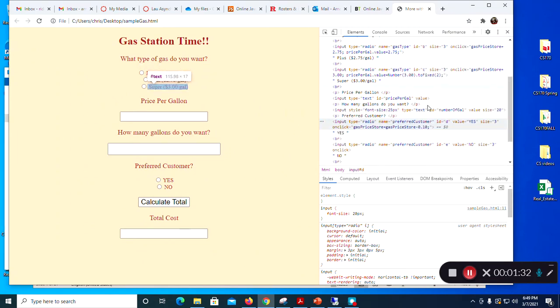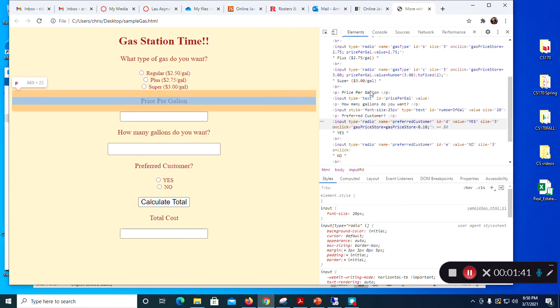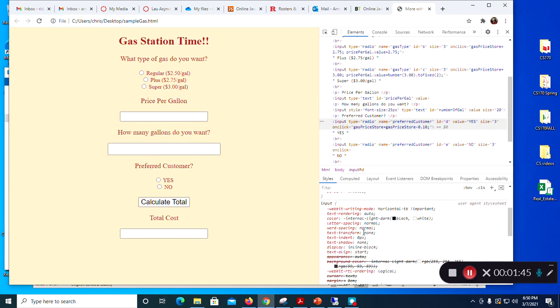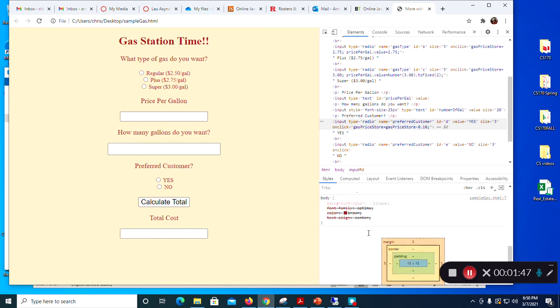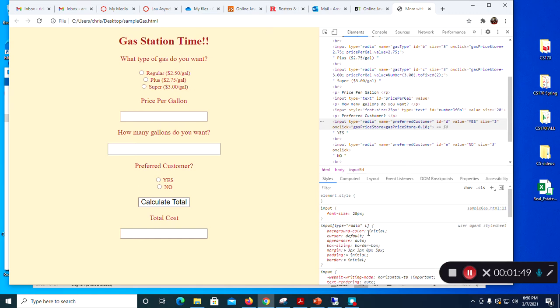What that does is bring this up here, and as I scroll through here, it tries to line up to what you see on the browser on the left hand side. And then you can see at the bottom here some different bits of information. So that's one way you can look at this.